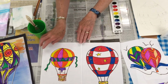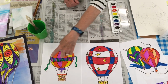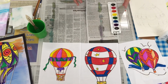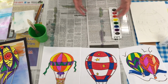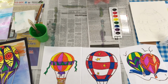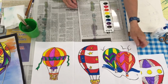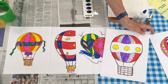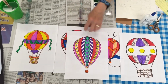This one's a little fancier with the streamers that come out from around the balloons. Now, these balloons are made out of a cloth or silk material, so they are very, very soft and very pliable, but the colors are what I think is pretty exciting to see when they're in the sky. Here's another couple balloons. Notice the designs on these. Here's a real simple one. And this one's a little fancier, kind of like that one with the stripes on it.